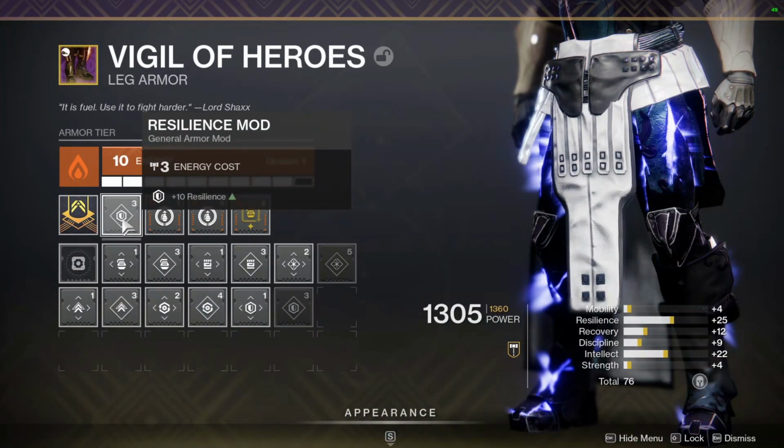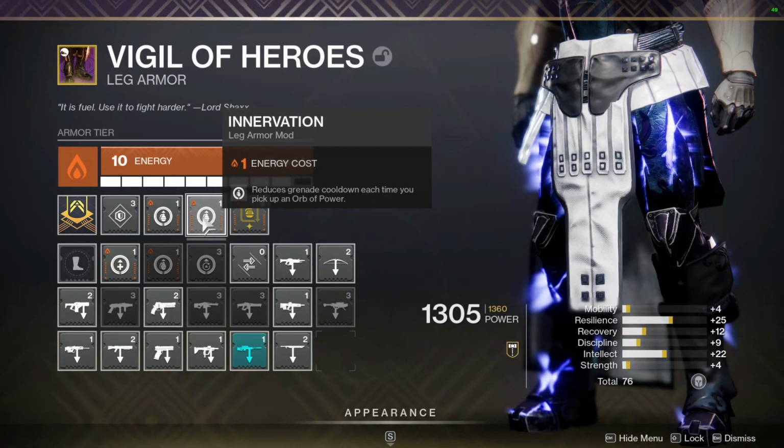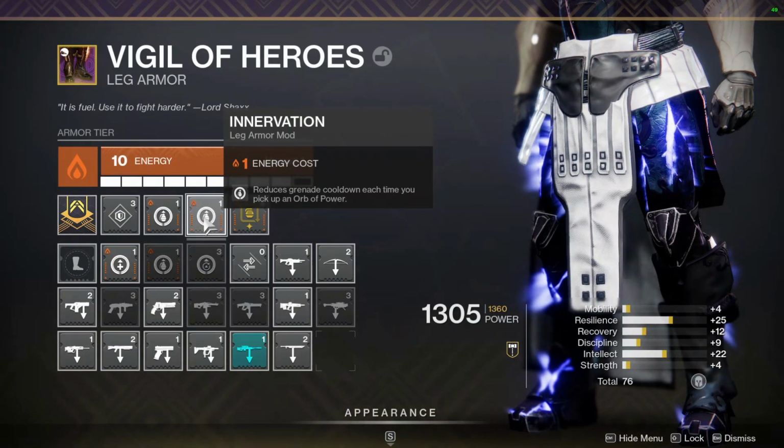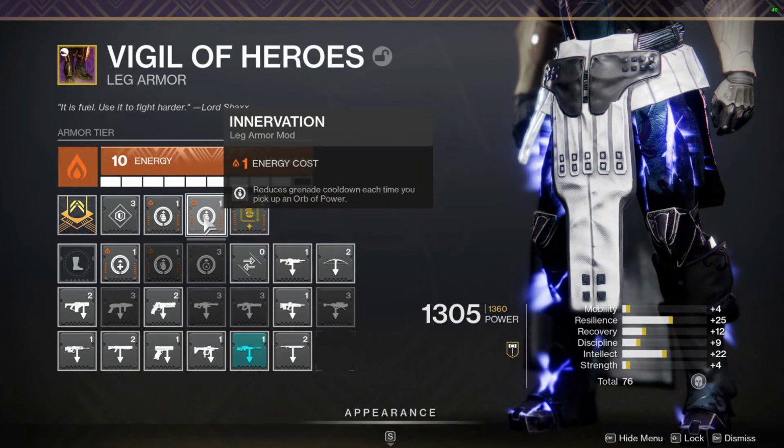On my legs, we got a resilience mod. Now we got double innervation mod, reduce grenade cooldown each time I pick up an orb of power. I mean, you can put on ammo scavengers, but I just want to be able to ability spam with this build, so double innervation mods it is. It's going to be a lot of orbs of power everywhere, so might as well just get that.